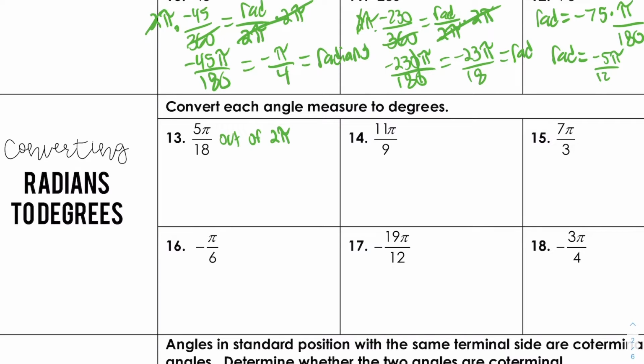So that means that this fraction here is not a full circle. It's a little portion of a full circle. So let's put 5 pi over 18 divided by 2 pi. And when you do that, the 5 pi stays on the top, and the 18 and the 2 pi go on the bottom. The 2 times 18 makes 36 pi. These cancel. And then 5 over 36, let's see what number that gives us in my calculator.